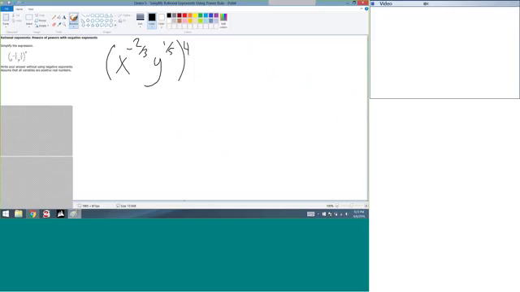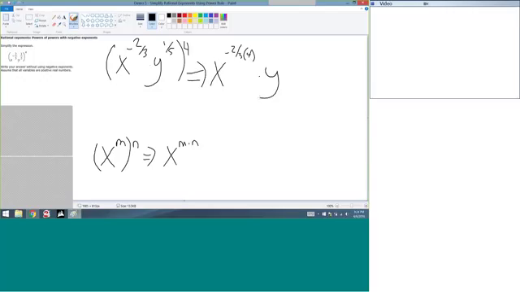So now this goes back to one of our rules of exponents that states that if we have something raised to a power and then raised to another power, then we would just multiply those powers together. So that's what we're going to do here. Since both the x and y are in the parentheses, both of them are going to need that 4 multiplied into their powers. So we're going to end up with negative 2/3 times 4, and then y to the 1/5 times 4.